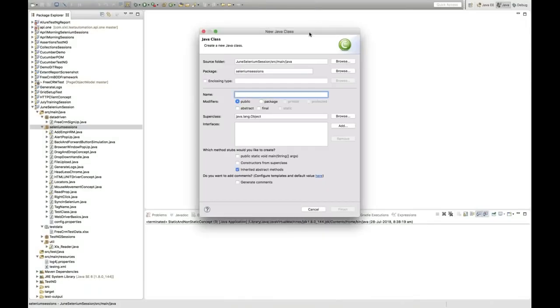So today I'm going to cover how to handle web tables, dynamic web tables, whenever you have to search the data and the data is coming in the form of a web table and there are a number of rows and columns available. In that case, how will you handle it?